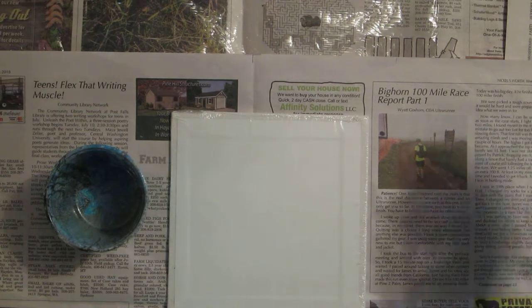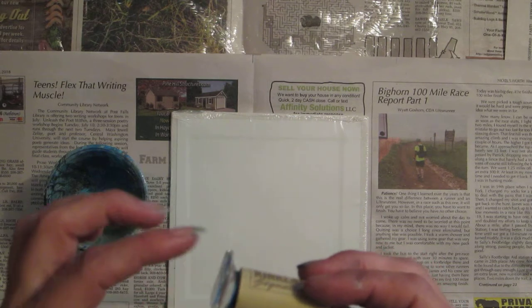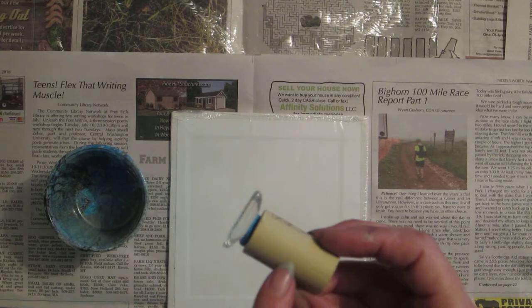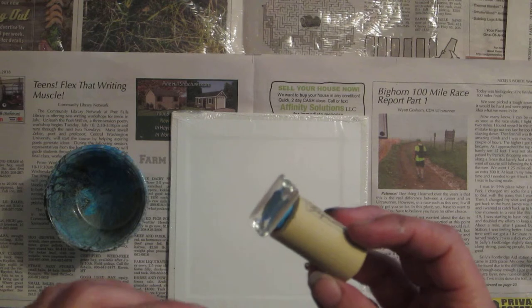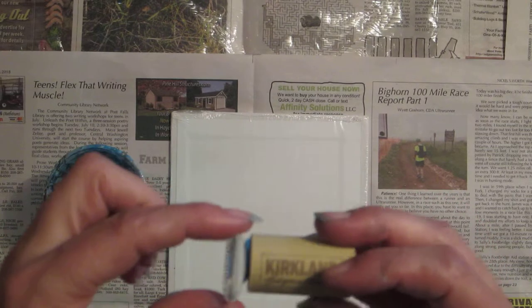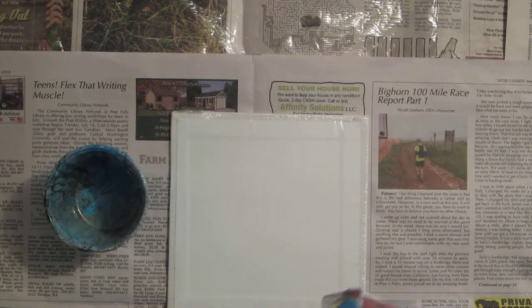I did a video mentioning these before. I took my clothespin idea — it did not work as well as I showed you. So I had some wine corks I got at a secondhand store for a craft project and haven't used them all. I take my little glass pieces that go inside those little jewelry trays and did the poster board tape. They sit rather well. My clothespins kept falling over, so it didn't quite work.